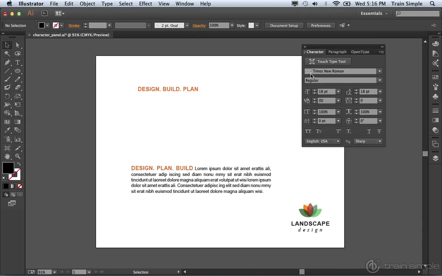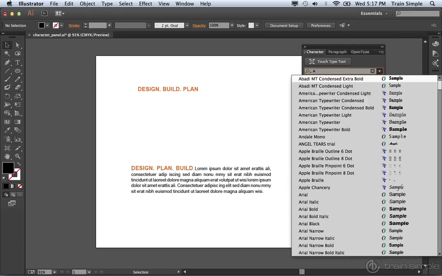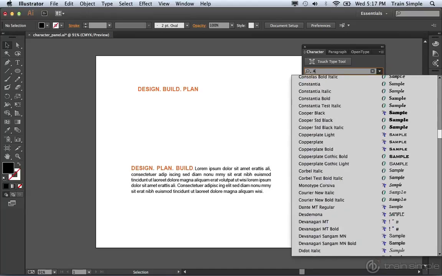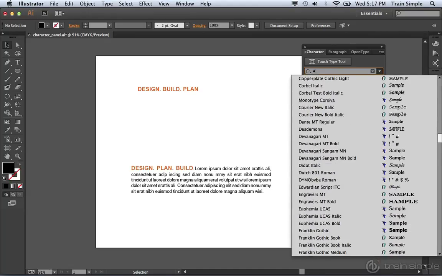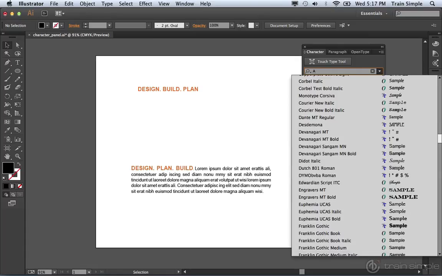You'll notice that there are some options. There's a little menu here. You can either search the entire font name or the first word only. So what's nice about the entire font name is if you choose something like Arial, yes, you are seeing all of the fonts that begin with the letter A, but as you continue to scroll down, you're really seeing fonts that use the letter A somewhere within their name. This can be a lot more efficient in terms of the way that it does the filtering.